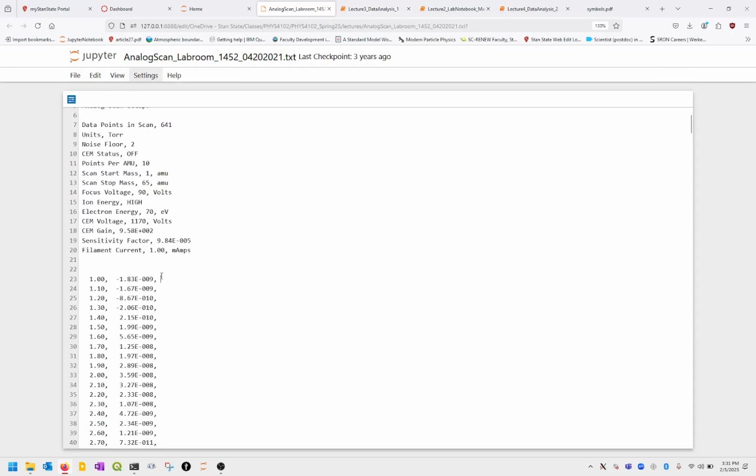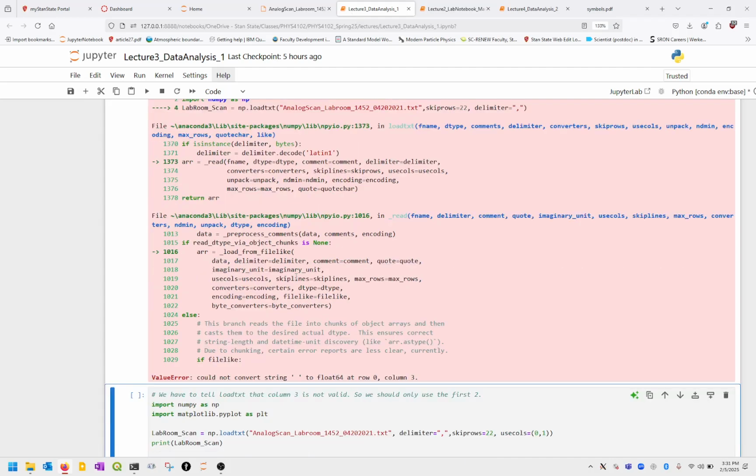When you put a delimiter like this, it's expecting another number after it, right? But there's no number. That's why it's really confused when it sees nothing where it expects a number. So this is the level of thought process you have to go through in order to teach your computer how to read.